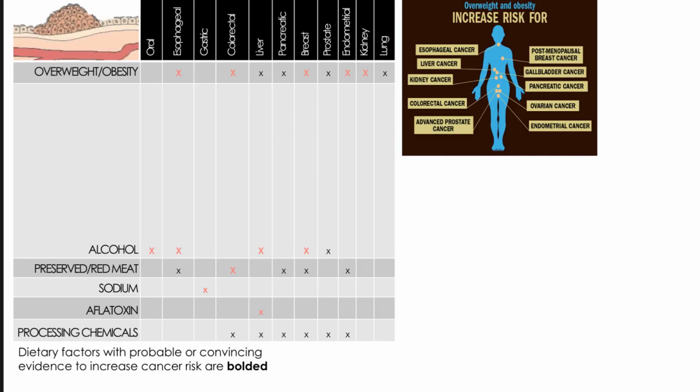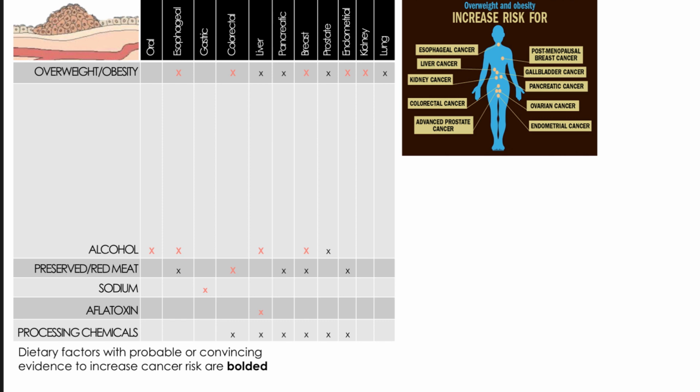Being overweight and obese is also specifically related to cancer, many types of cancer. We've seen the ones in pink are the ones that are pretty convincing evidence that they increase greatly the risk of developing those types of cancers. And then you can also see dietary factors, and we've introduced them a couple times now, but you can see them here. The ones that are most related to your high intake of these compounds, it is probable that it might lead to an increased risk of those particular types of cancers.